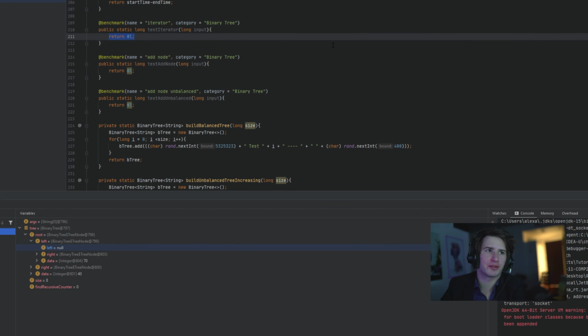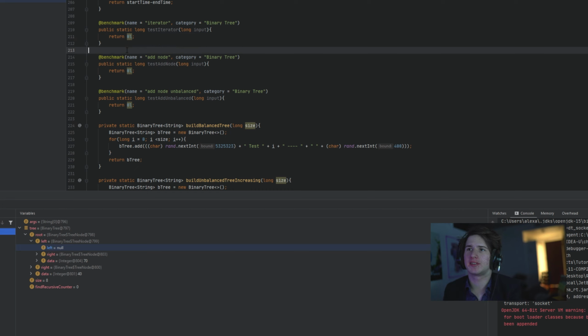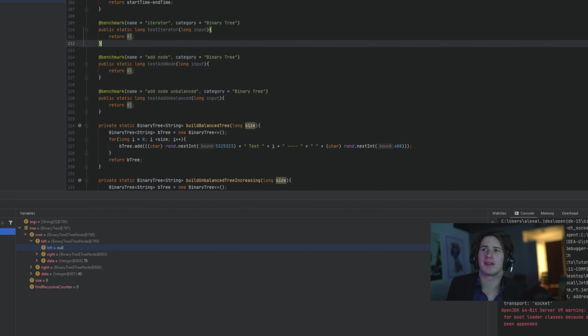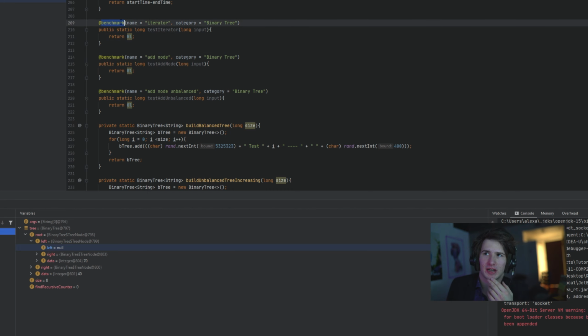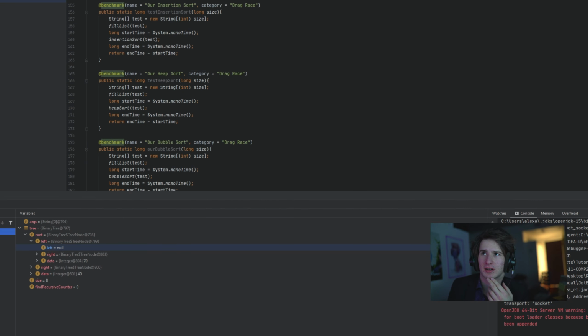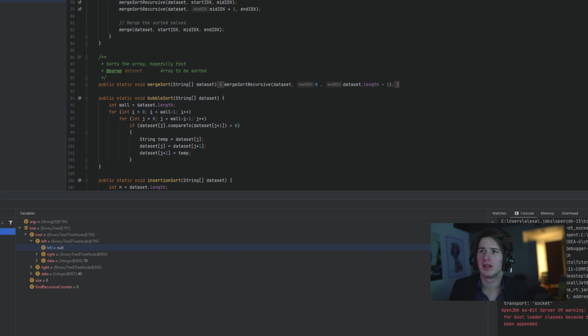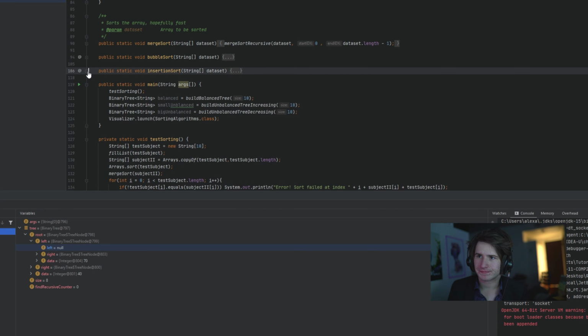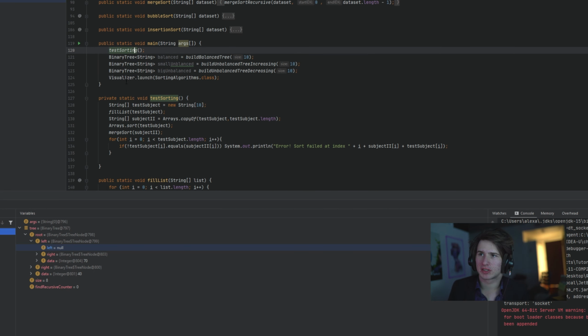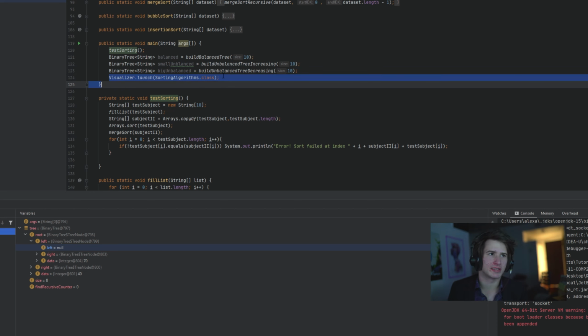So, how do you write a speed tester test? Well, first, declare your method. Here I pre-declared them, but you don't have to. You have to put @benchmark at the top, and it has to be in one of these classes. It has to have some lines of code. There's a full text guide up above. But basically, you have to have a main method which calls visualizer.launch with its class name. This line has to be in your main method.